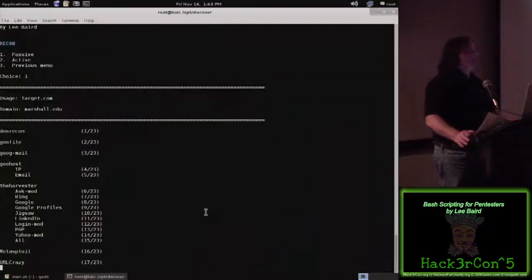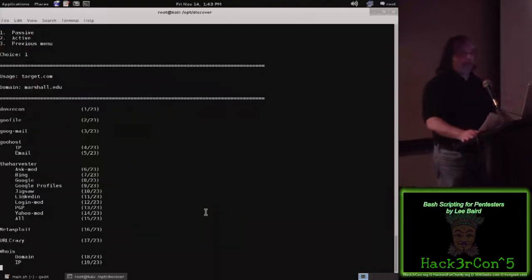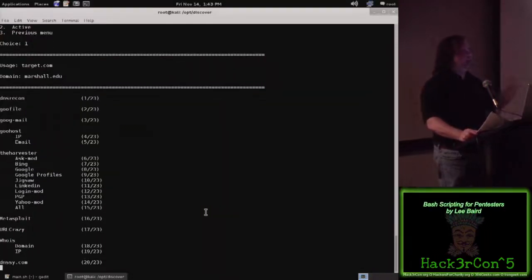You need to be able to use functions within the script, which I haven't got to yet in this course. And you basically call the very main function and say, you failed, here's your error message, go to the beginning. So, for example, the Harvester, to get all the switches you need to get the output, it might be 3 or 4 switches that you don't want to memorize. You just want to figure out what that is and then put that into your framework. And then pass it the domain variable.